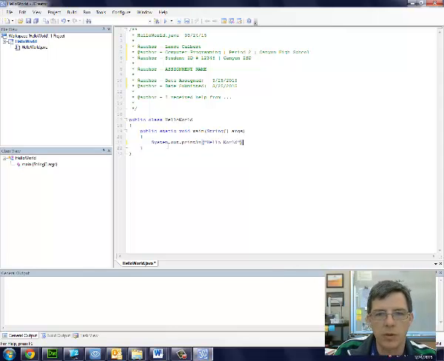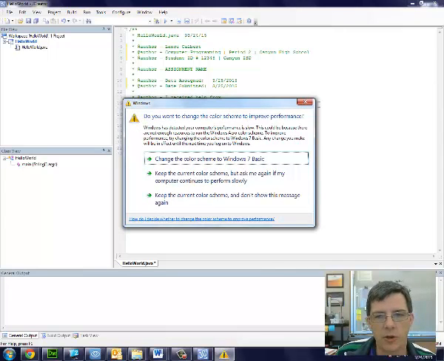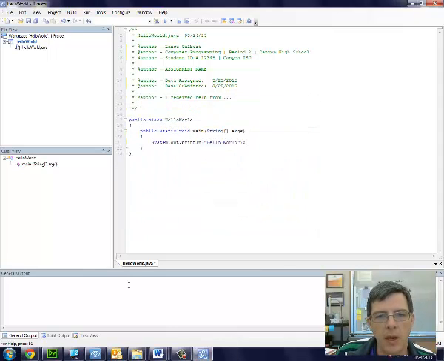What it will do is open up what we call a terminal window. It will execute the code inside the terminal window, and you'll see what it does. But before we can execute the code, what we have to do is build it. To build, we go to the Build menu and we build File.